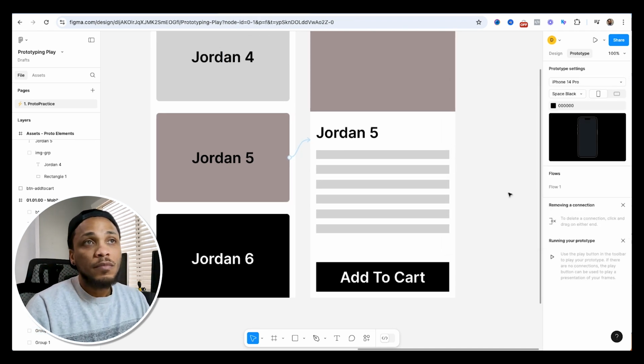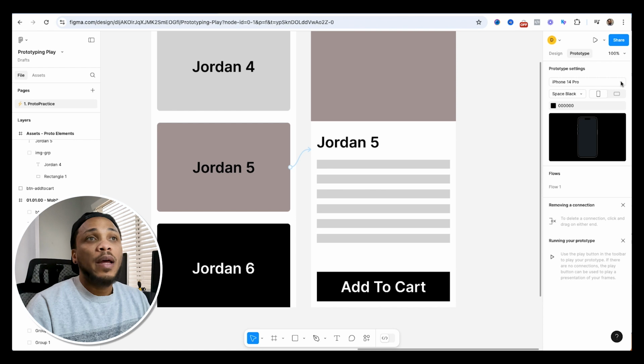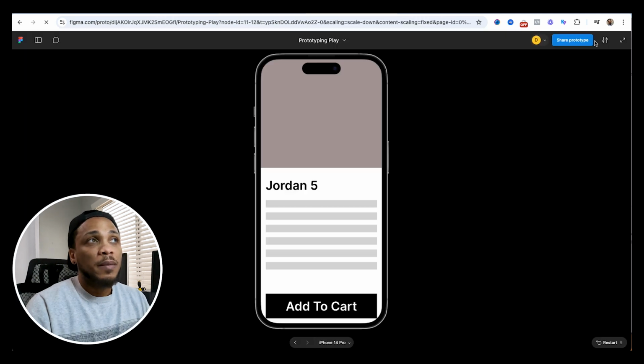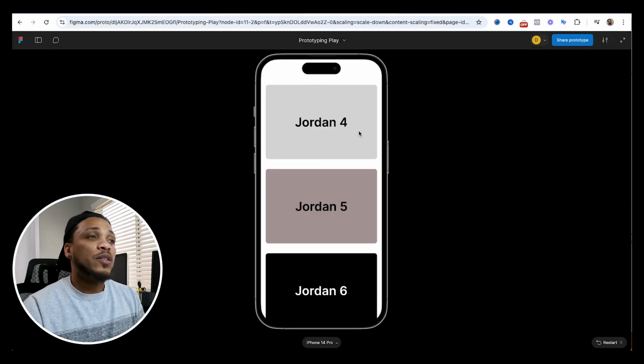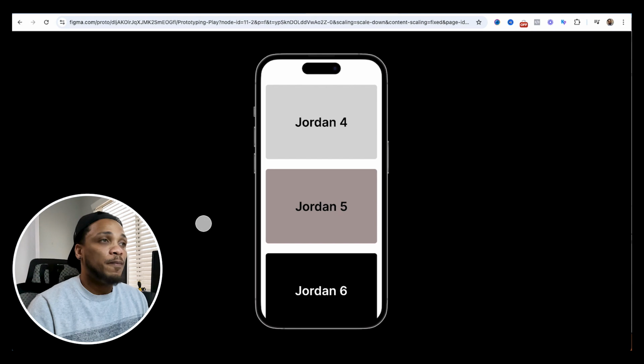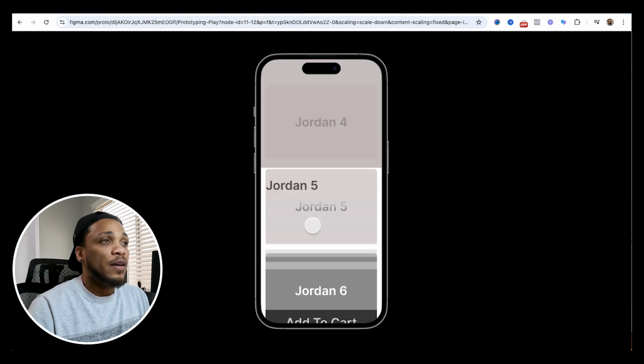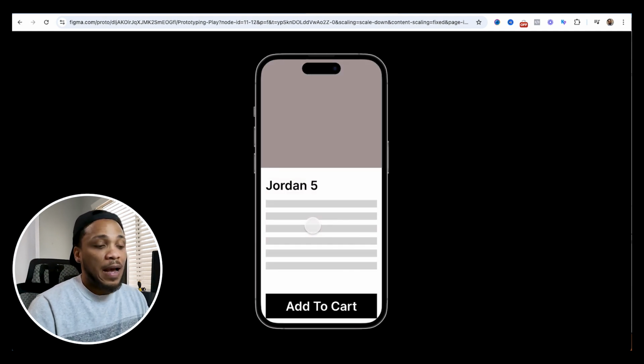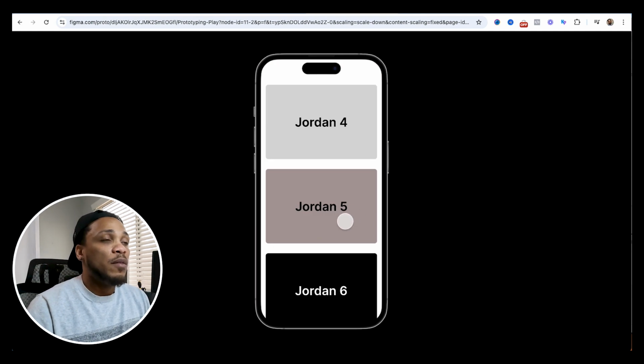Okay. So now what happens here is I'm going to preview. So we adjusted the animation style and the timing. So you'll see a little difference here. I'm going to tap 5 and you see how slow that brought elements in.